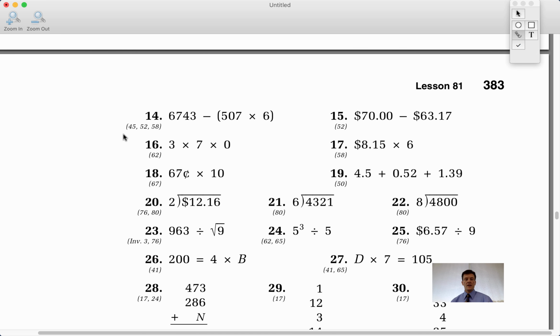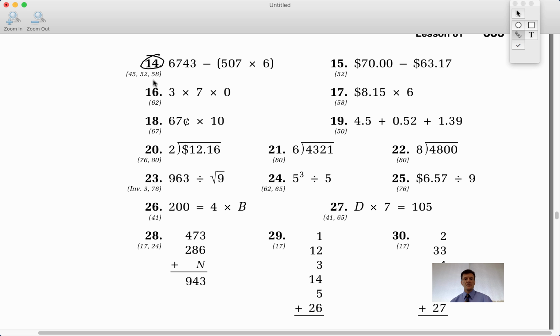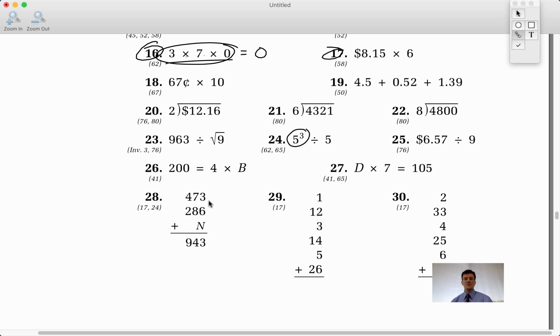Okay? All right, I'm going to leave all of these computations to you. Oh, there's an easy one. 3 times 7 times 0. Anytime you multiply by 0, that's 0. Ah, I just did that one for you. There you go. And do all of these computations. Take your time. Double check. Remember that you always do exponents before anything else. So make sure you do the exponents before you divide.